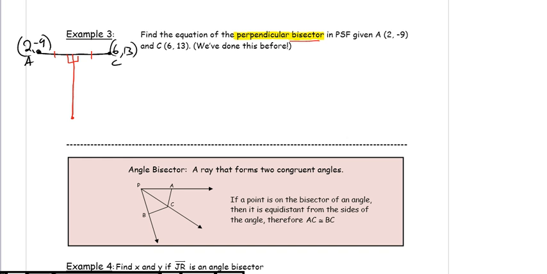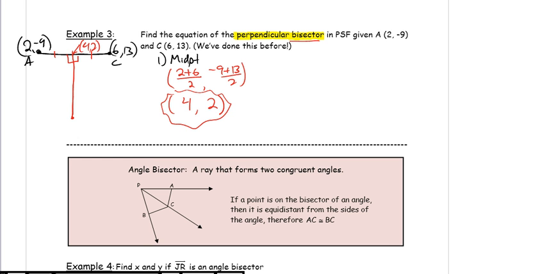So to do this, the first thing we did was midpoint. We have to find the midpoint so we know where this point is. Hopefully you remember this, this is the average of our two points. So we're going to say 2 plus 6 divided by 2, average of our x's, -9 plus 13 divided by 2, there's our average of our y's. Simplify it, 2 plus 6 is 8, divided by 2 is 4. -9 plus 13 is 4, divided by 2 is 2. So there's our midpoint. That's one piece of information we're going to come back and use. So we know that this is (4, 2) now.